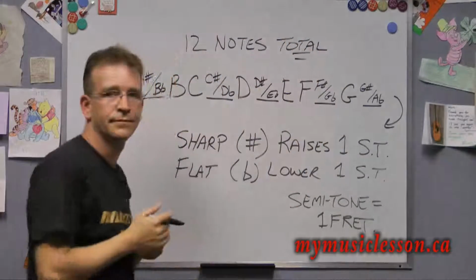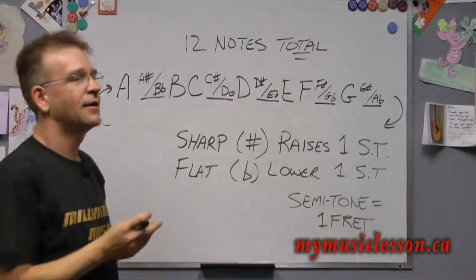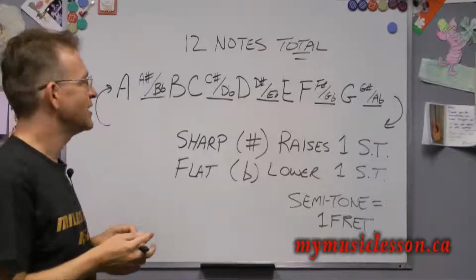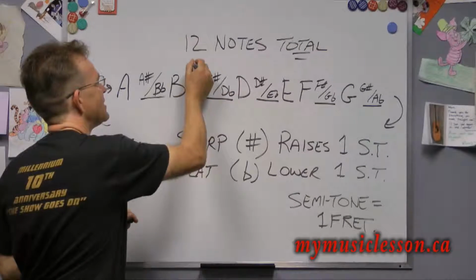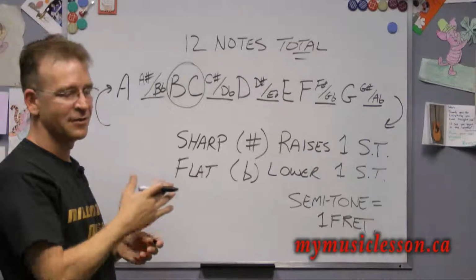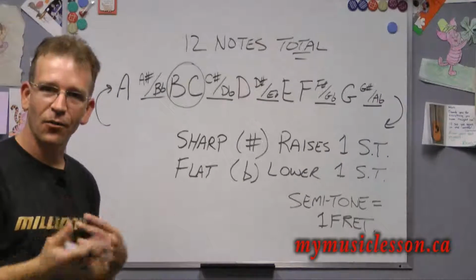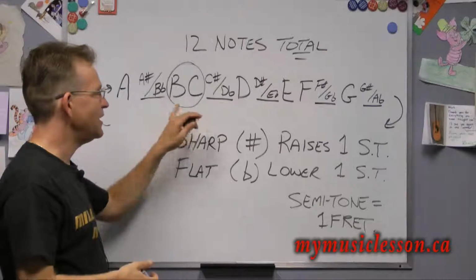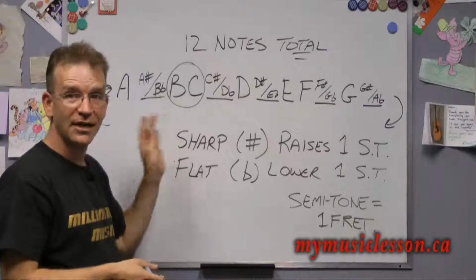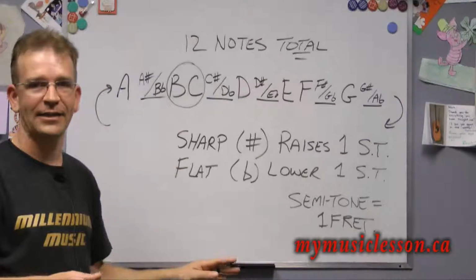Total. Okay? I've tried over the years to come up with some sayings or some ideas to help reinforce this concept. B to C, be careful. Okay? Whenever you're trying to name the notes on the neck or you're working through some kind of a sequence, be careful. Okay? No sharp or flat between B and C. They are side by side on the fretboard in every case.